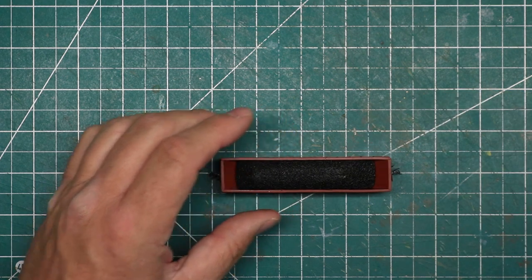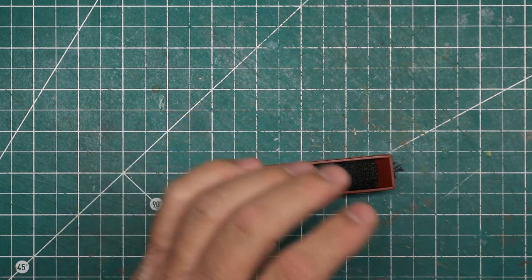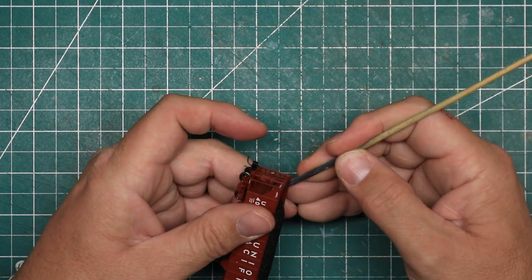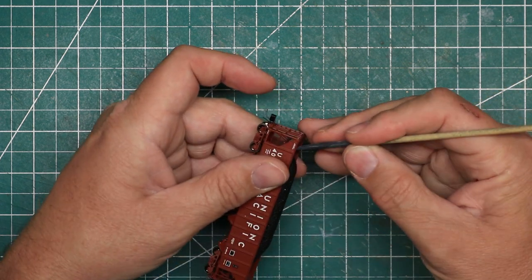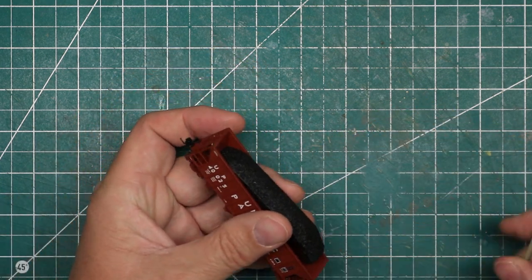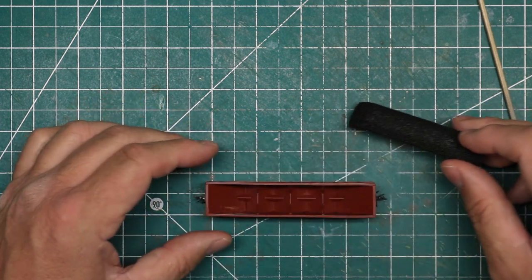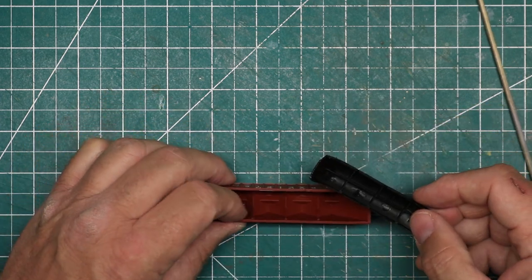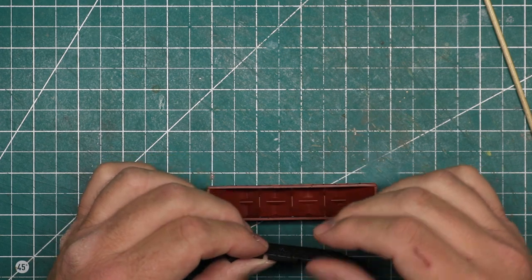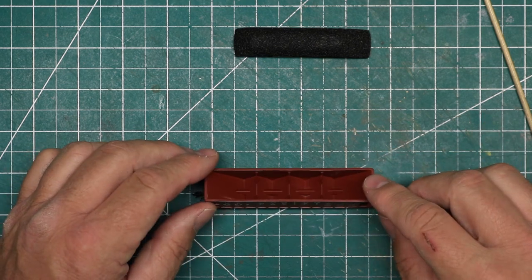It might have been a good idea to check somewhere for advice on the best way to do that. I'm going to come in here with a skewer that has a nice point to it and see if I can pop it out. There's probably a better way to do this, because if you want to run these loaded in one direction and empty in another, you want them to pop out a little easier. I've got it pried up on one end and it just pops right out. It would probably be a good recommendation, if you're going to take these in and out, to put a magnet or piece of metal on the inside so you can use a magnet to help lift them up.